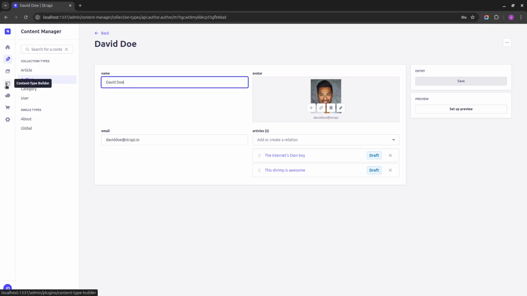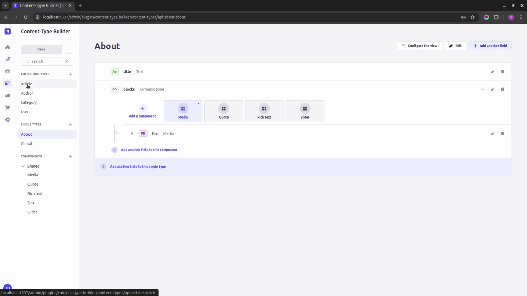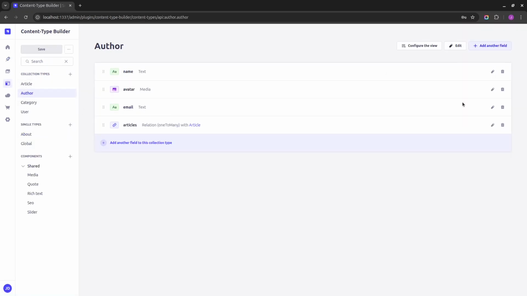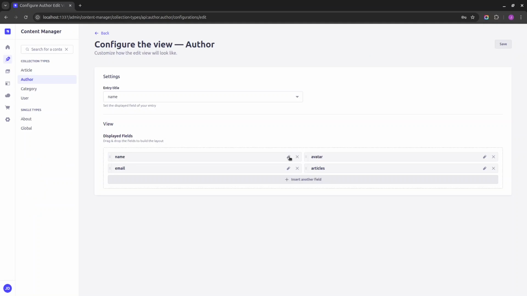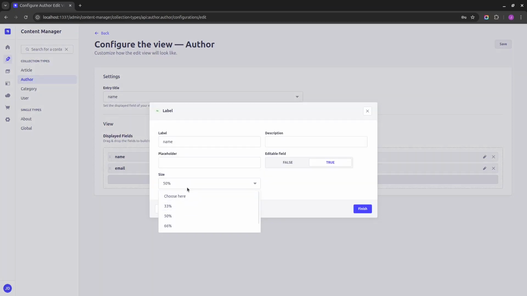Just click on the content type builder, go to the author, and here you can see all these fields are listed. Click on configure the view, and here again click on this pencil icon. You can see the default size is 50%, and there is 33%, 66% as well.